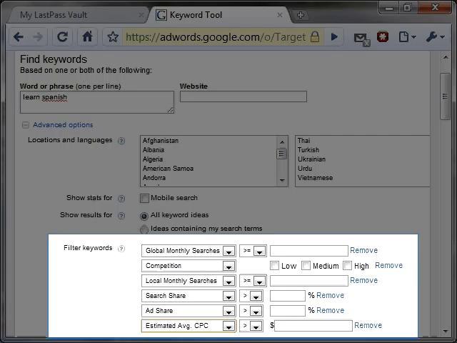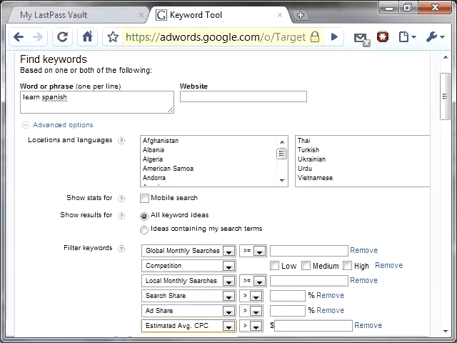Whether this term has a certain percentage of search, whether the term shows up on a certain percentage of ads, and then estimated cost per click. So this may be relevant for PPC advertisers. So filter your terms accordingly, and play around with this to get the search results you want, or build a keyword list you want, and then we'll look at how you can further separate this keyword list here on the next screen.